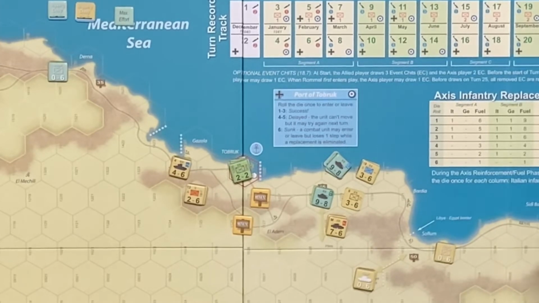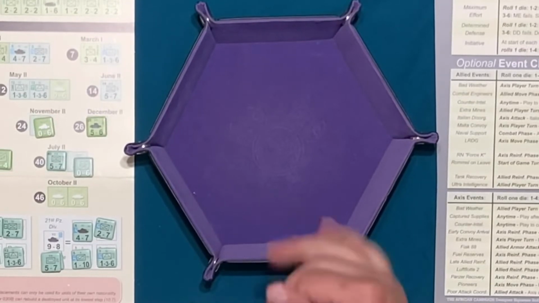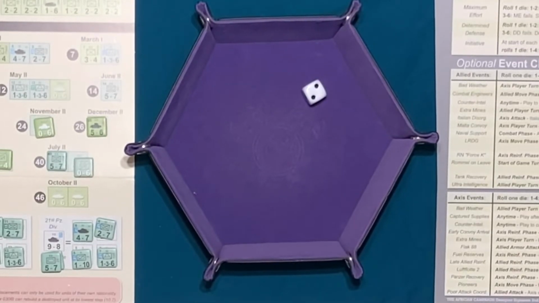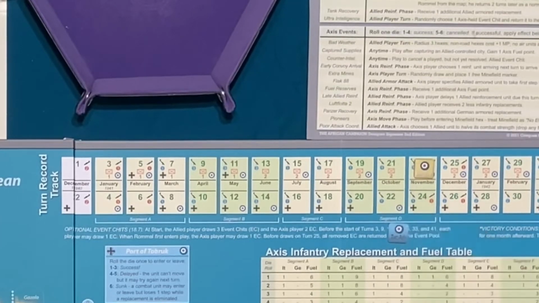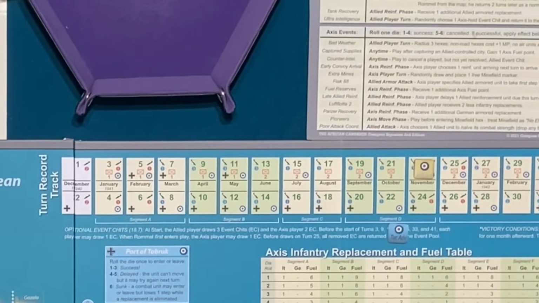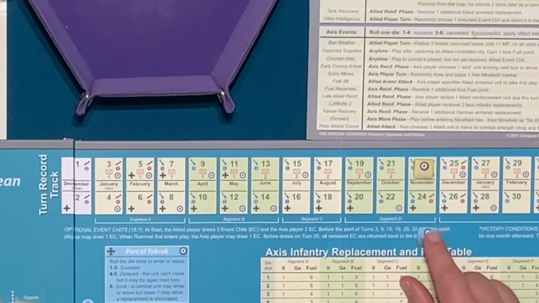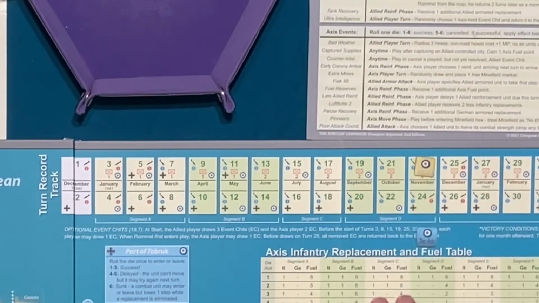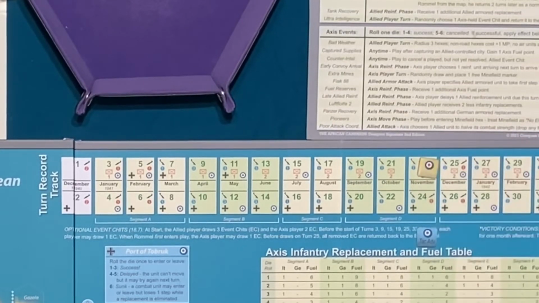Well, end of turn 22. Moving right along now, 23. Let's roll for initiative. And it's a 2. Allies keep the initiative. I think I forgot to roll for initiative last turn. That's okay, it's just a friendly game. Still have tactical advantage, though, and we will get to roll on this chart. It's the Allies' turn. Finally, they're going to get a Hurricane to use.